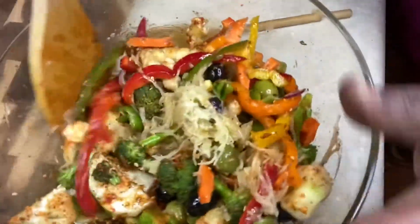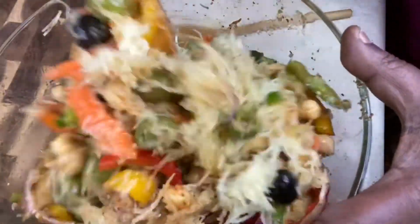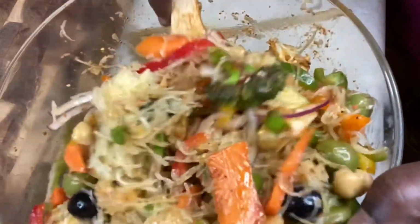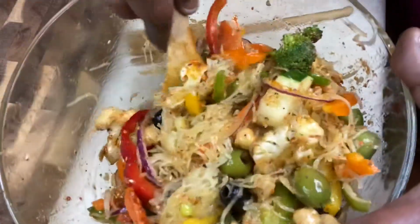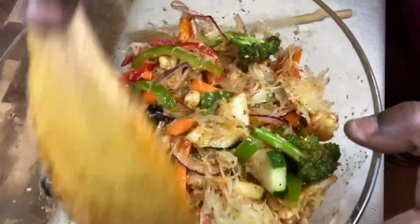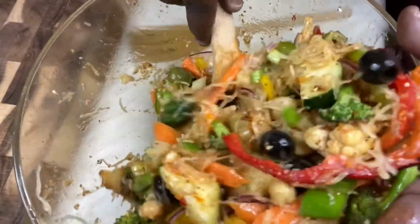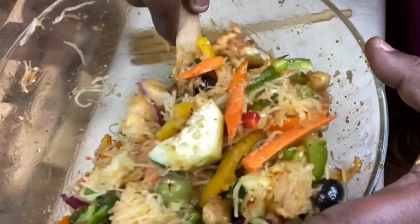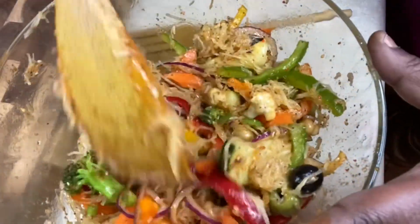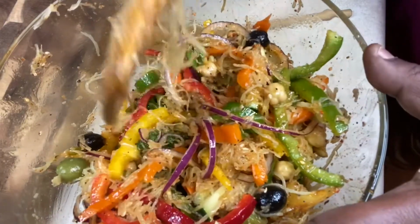I can't wait to taste this, so I can let you guys know how this is going to turn out. So I'm going to put this in the fridge. Fortunately, I know you guys are waiting for me to taste it, so I'm going to taste some before I put it in the fridge. I'm sure it will taste even much better once it's been marinating overnight.